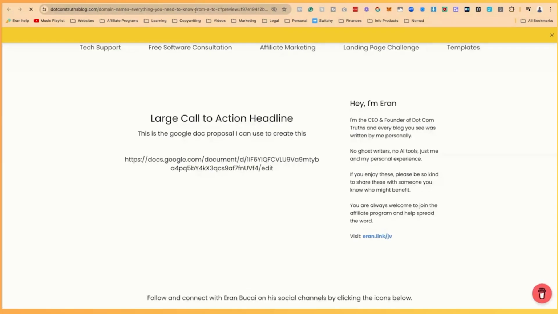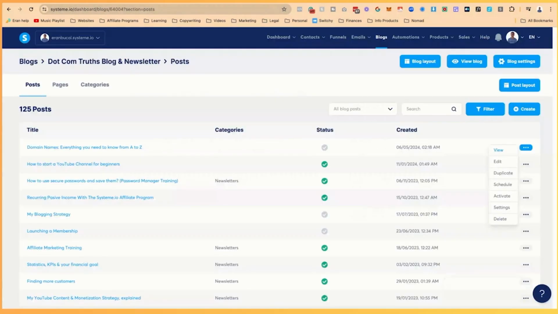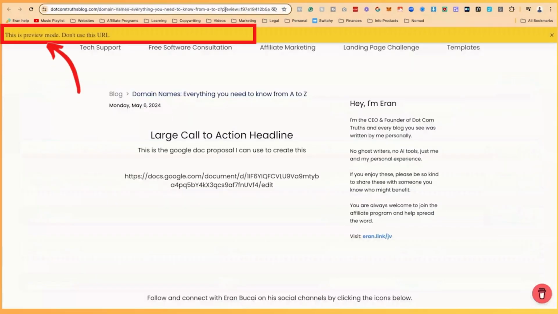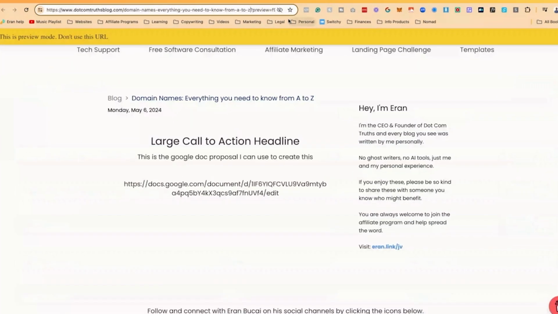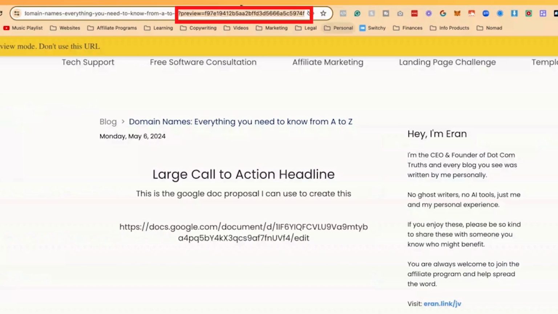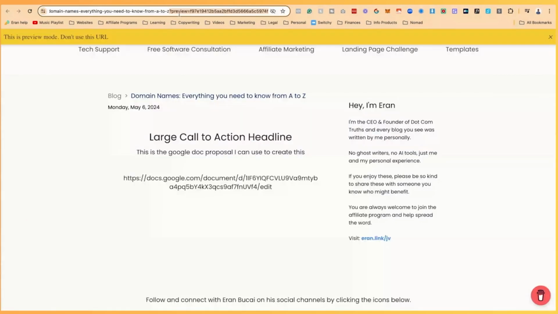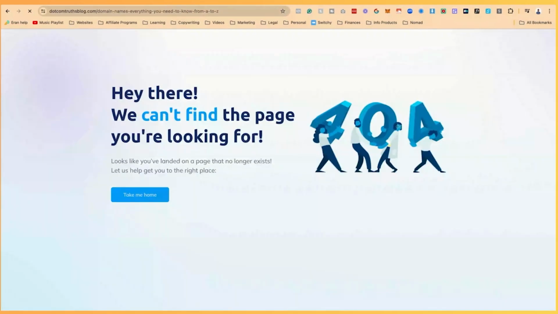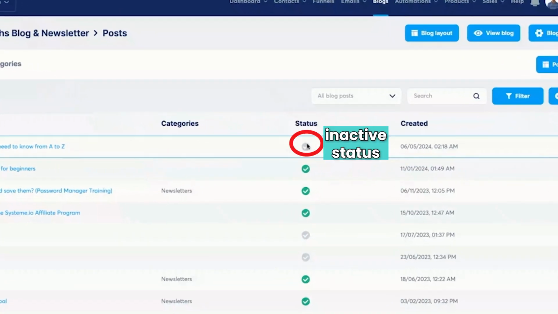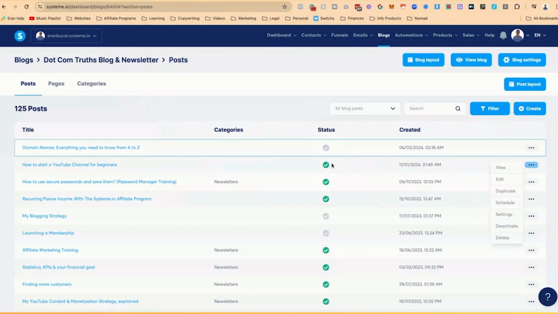Now, you will notice also that in some cases, you see here where it says view, it actually takes you and it still shows you this preview thing, right? Like so. So you're going to want to delete all of this. Now, the reason it's showing that is because this is actually a draft. This is inactive. So you will see this preview when it's a draft. Now, if I was to delete this preview and click on enter, you will see that it's going to go to an error page because this blog post is not actually visible because the status is inactive. So if it says active like so, and you click on view, you'll be able to share it.